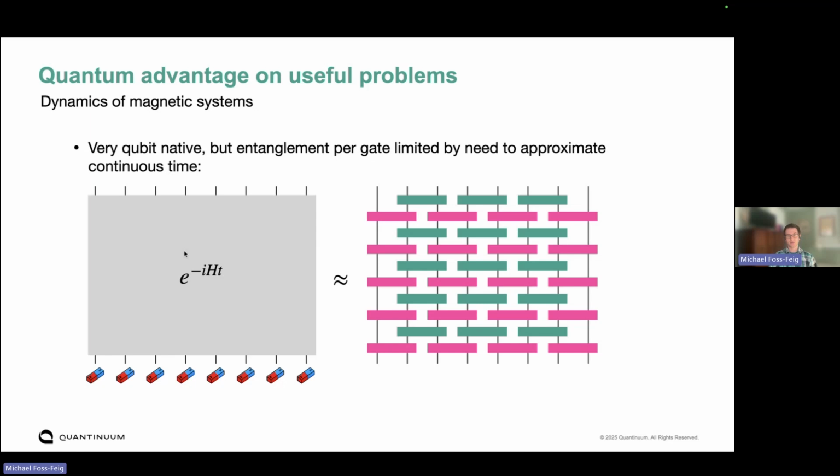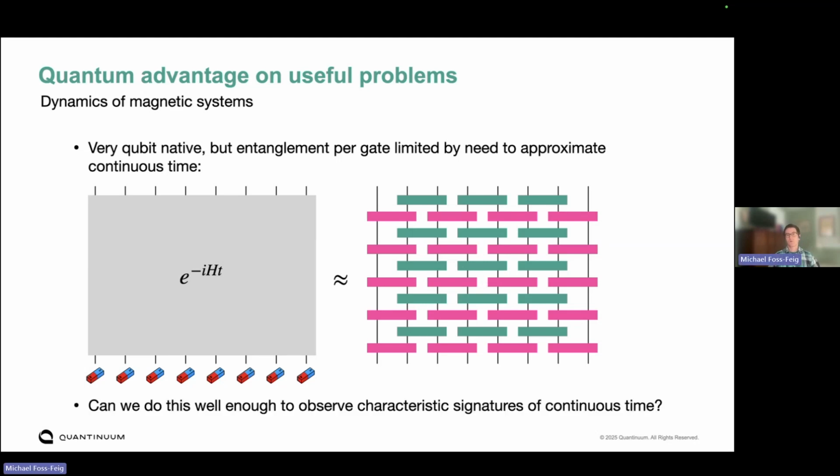And so you have to find some way of approximating this monolithic time evolution object with a bunch of discrete gates, the way that's shown over here. There are many ways to do this, but one common way that we'll employ in this work is something called trotterization. I'll talk about it later, but that's really what's being shown.